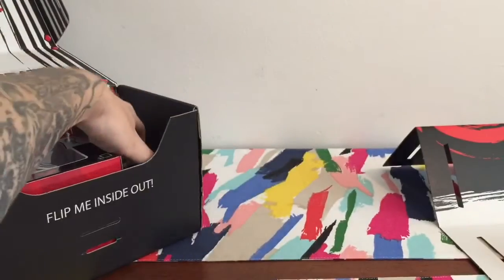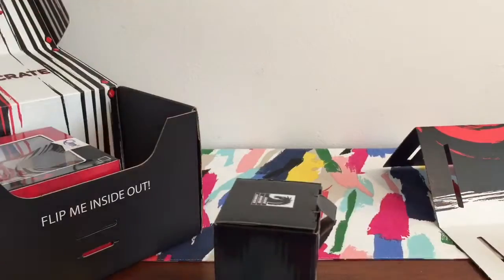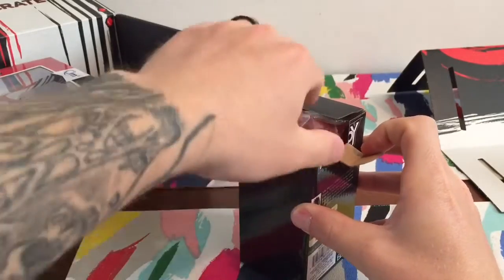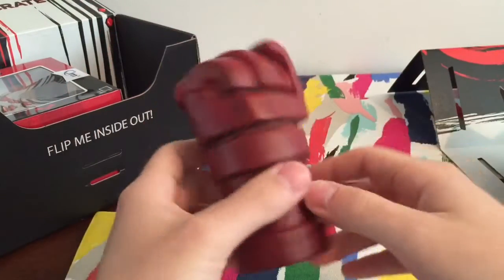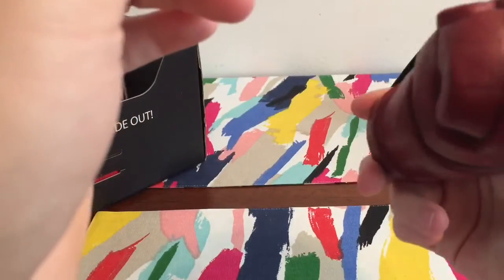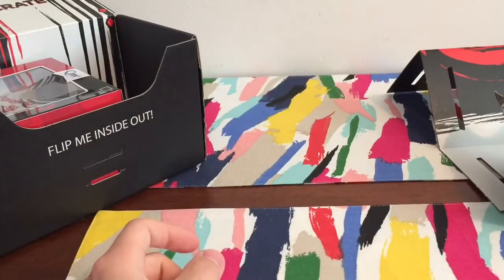Hellboy — Right Hand of Doom. Now I'm gonna have to open it up and take a look and see what that is. So it's a Hellboy sculpture, but also a little bank so you can put your stuff in it. It's got a little cap after you put your stuff in — just a little coin bank. Nifty. Definitely have to go on my shelf.